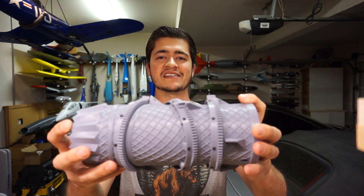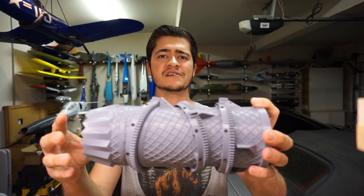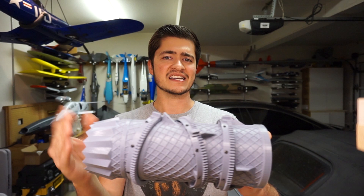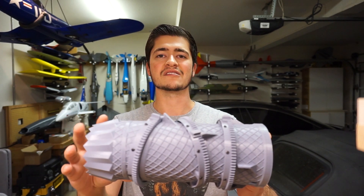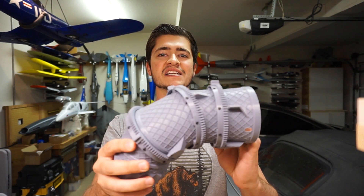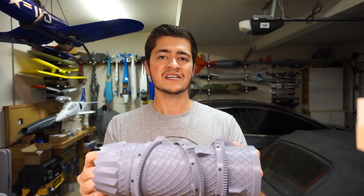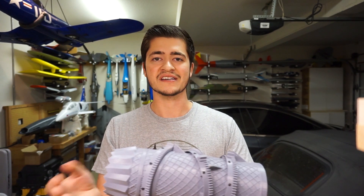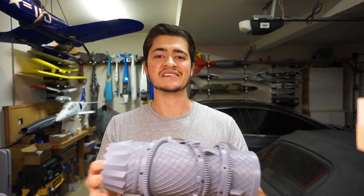You'll also see that there's a new lattice grid on this, and that's because I've gone down to one single layer of wall thickness for the duct to keep the weight down. That's a technique I've learned from experimenting with 3D-printed airframes, and the lattice just adds a little bit of rigidity back after going down to that single wall. Similarly, the airframe itself will be one wall thickness pretty much everywhere, except for where structure is needed to support internals, electronics, wing mounting, and that sort of thing.